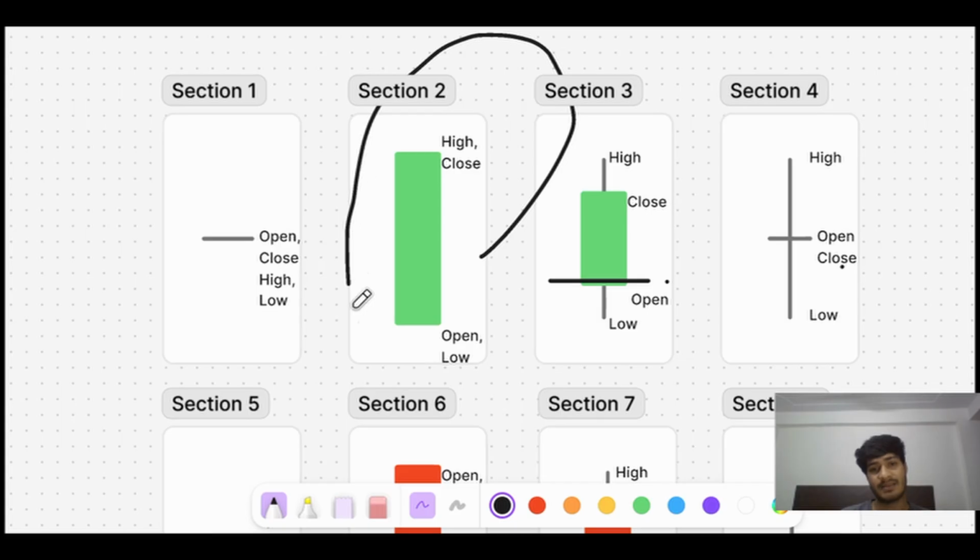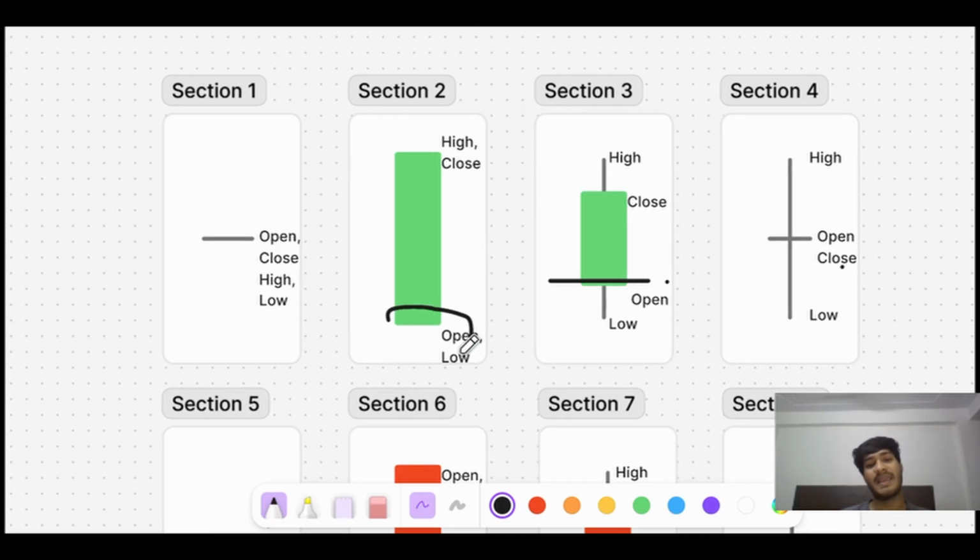Now you can see this candle. This is a Marubozu candle, and here it doesn't form any shadow. It means the price where the market opens and the lowest price are the same, because this is the point where it didn't go anything below. So the open is the low. The same goes for the Marubozu candle: the high will be equal to the close.